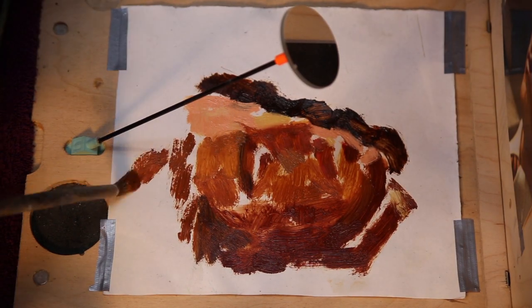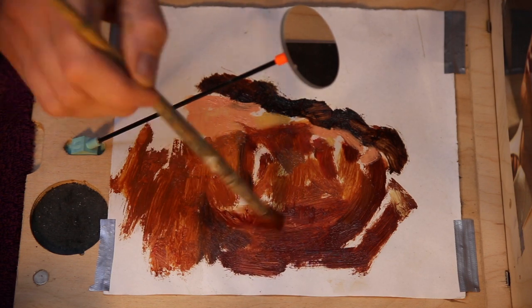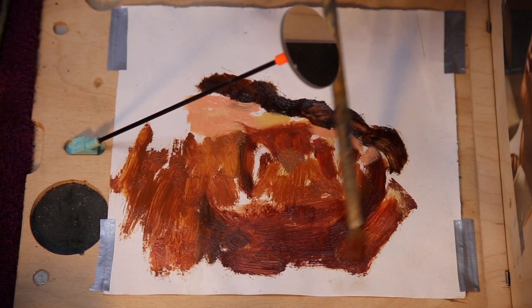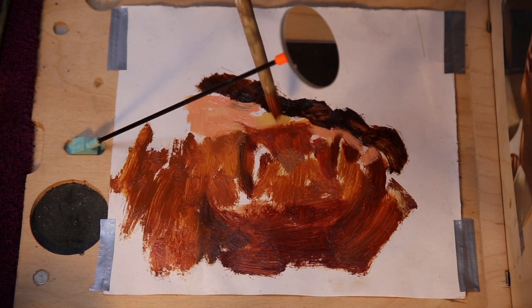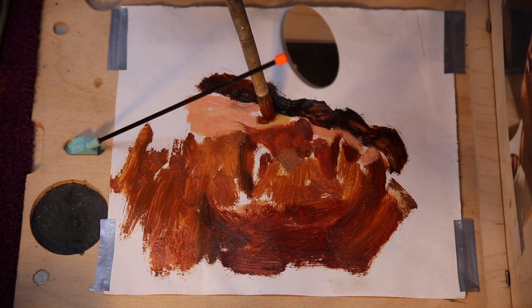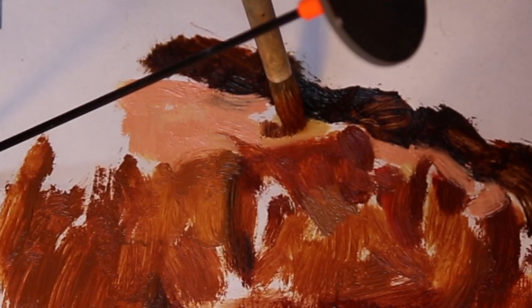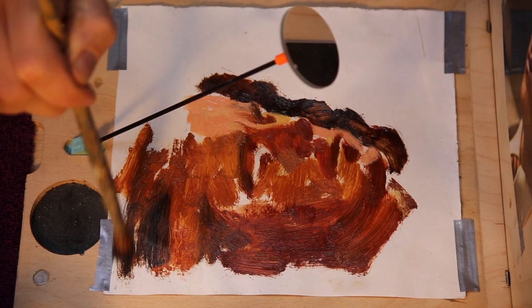This gives you a fair example of how once a brush mark has been put down on the surface of a picture it can be left, considered, and then manipulated, changed, moved around — either by adding more paint or by subtracting paint using the sweeping technique I keep talking about. I've chosen to borrow a bit of that very dark tone at the edge of the face, skin colour number six, just to begin to intimate some of the darker areas around the nose, the shadow on the top lip, and the right eye — all done in preparation for that first layer of blending.